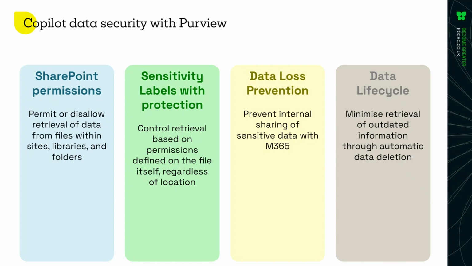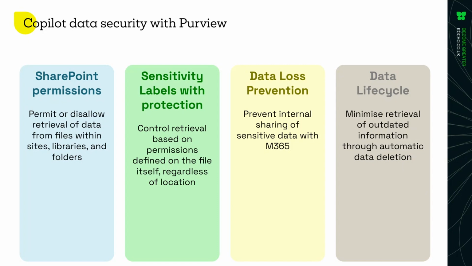But you could look at doing this in terms of stuff shouldn't be kept for too long. It is a bit of a compliance risk having content around that you shouldn't be holding on to anymore. So it is worth looking at that, because Copilot, if it can read it, it will bring it back, even if it's out of date. So starting to bring in things like some data lifecycle policies or labels to help with that automatic data deletion would be a good idea as well, because then it starts to avoid bringing back stale information.